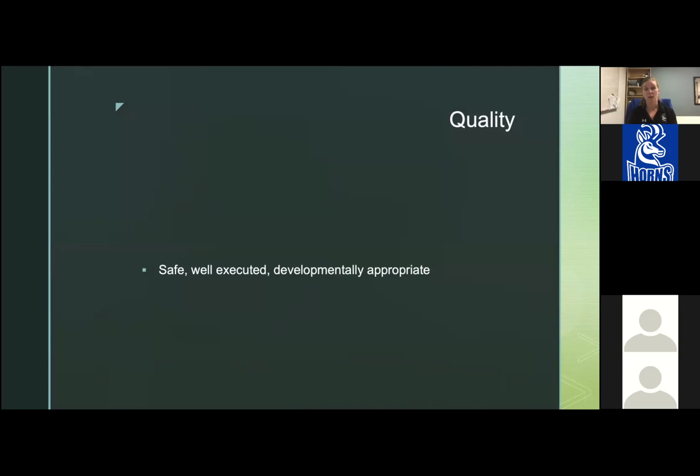And again, now that we can understand the LTAD framework, I think we can place them and train them accordingly, versus them walking in our room, us having a workout in our head or on the whiteboard. We're famous for having whiteboards, and just expecting them to be able to do it. It needs to be safe, well executed. I think that should be at the top of the list and the top priority for all strength coaches, especially working with that youth population, and making sure that everything in the weight room is safe, well executed.